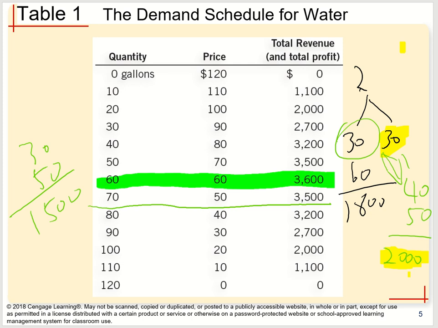So let's imagine the other company also decides to cheat and also produces 40. Then the combined output between two companies will be 80 and the price 40, and the profit goes down even lower. So for a monopoly, or at least for two companies who are a duopoly, they can behave as a monopoly and then maintain this $60 and 60 units of water, and then share profits of 3,600. But if the market becomes very competitive, everybody just keeps cheating. And then there are so many companies in town, it's hard to control the price, hard to control the quantity. Eventually, the market will behave like this.